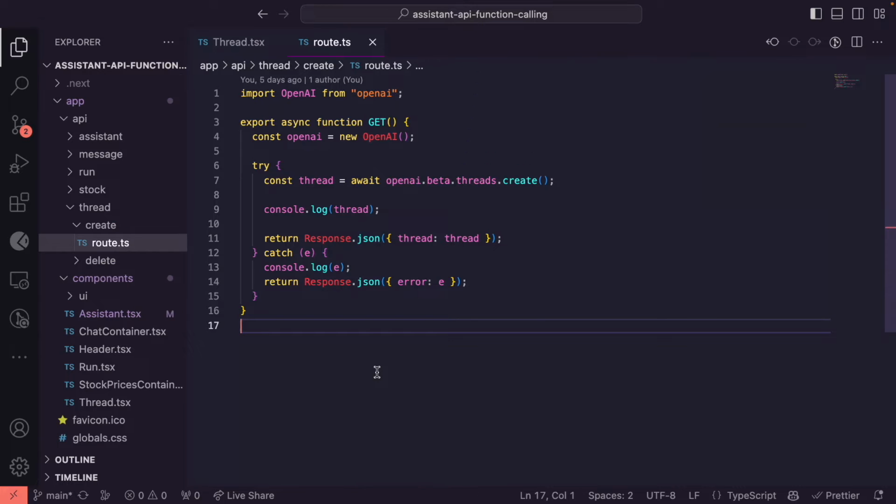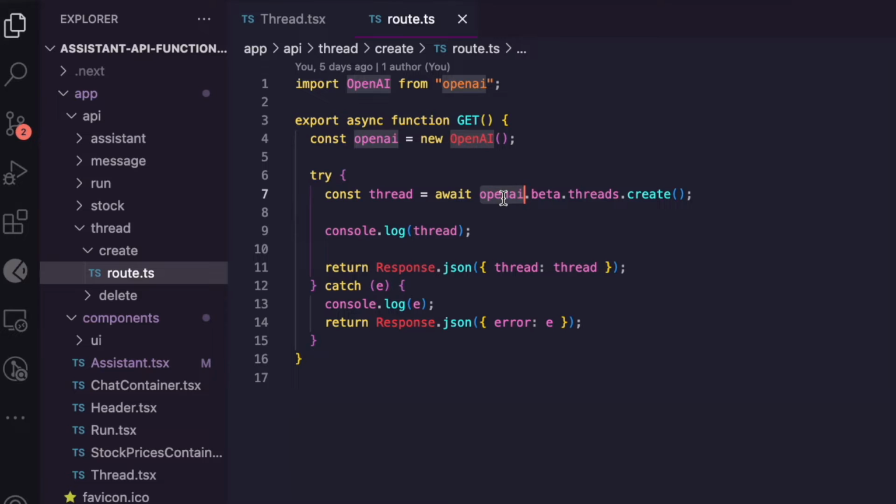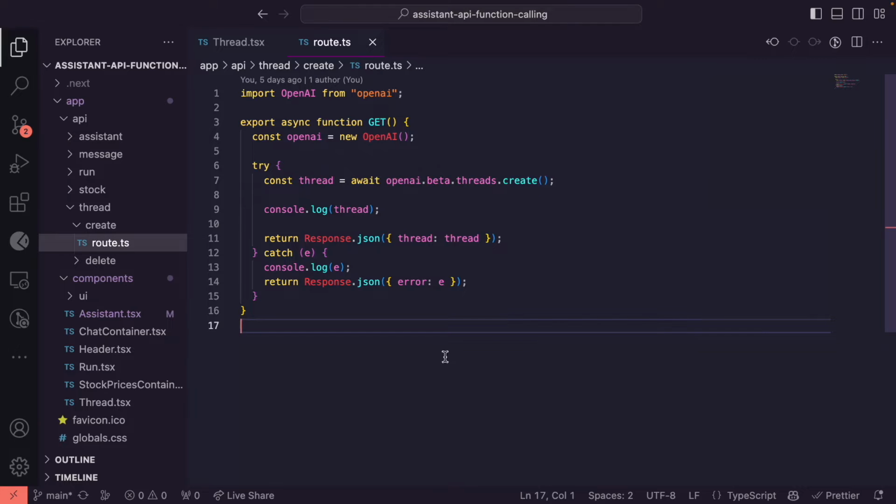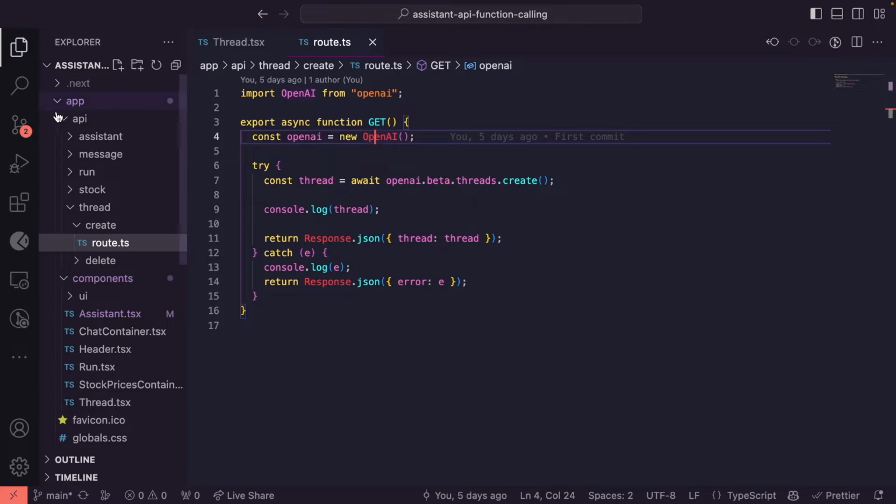So this, like I said, is going to be super simple. All we need to do is actually come in here and once again use OpenAI and create a new thread. We don't even have to pass anything in. This is going to go ahead and create that thread, which is going to be our message container. Now, one thing you might be curious about is why am I not having to put any keys inside of my OpenAI library? Well, great question.